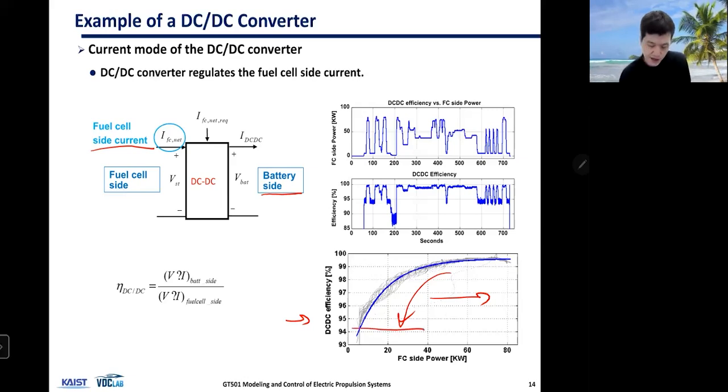But if you add these up, because you have motor, you have battery, you have converter, you have inverter, so you have many components. And if you stack up these 3%, 5% losses, by the time you actually use the energy, you're losing a significant amount of energy. Okay, so you really want to keep this high. Okay.